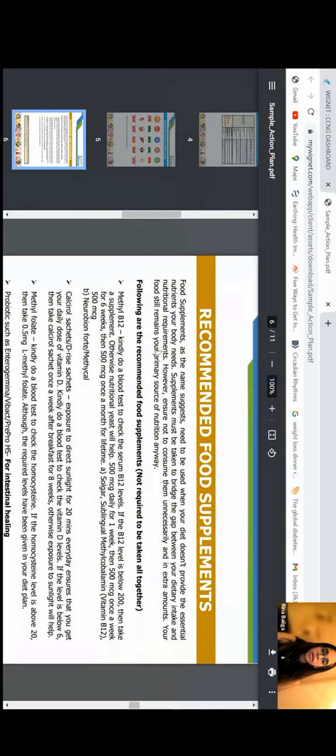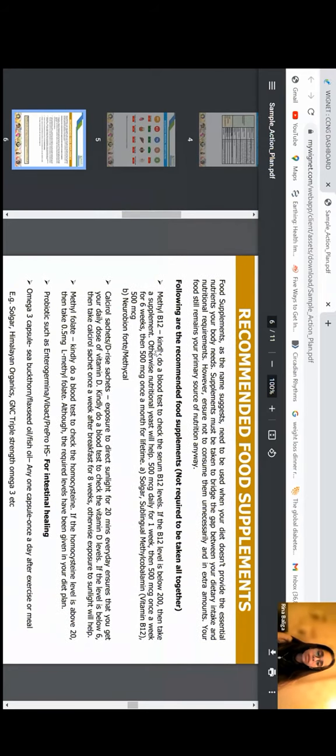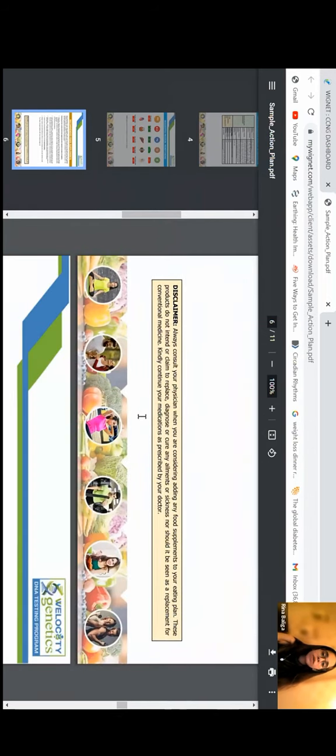So monitoring is to be done every year. That's the blood test, the diagnostic test. Then you have recommended food supplements. Now the supplements are given on the basis of two things. Number one is if the person already has a health issue, it is mentioned here. At the same time, to prevent certain health issues based on the genetics, the supplements are also given.